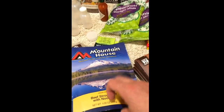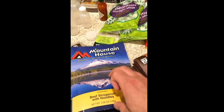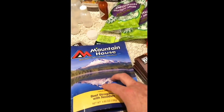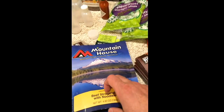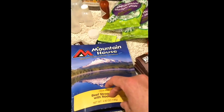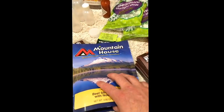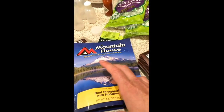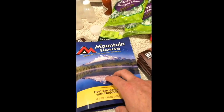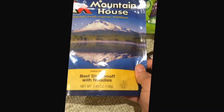Initially, because I'm going southbound, I'm going to have to be in Baxter Park to summit Katahdin and then make it out of the park. So I'm anticipating 2 days in Baxter: 1 to summit, rest, and the next day make it to Abol, and then from there into the 100-mile wilderness. So I'm planning on using these for my dinner after I summit Katahdin, and for my breakfast before I make it out of the park. I am packing 10 days' worth of food.